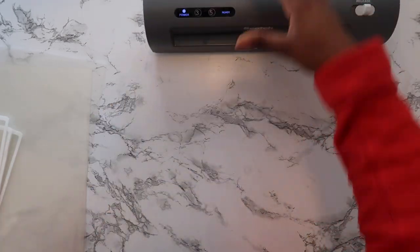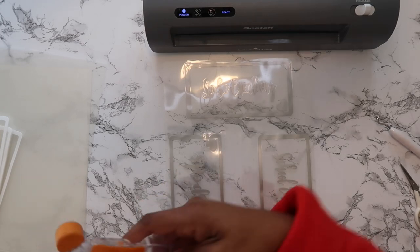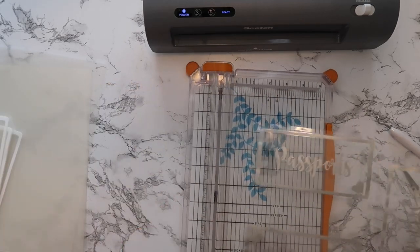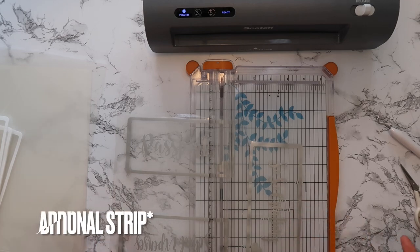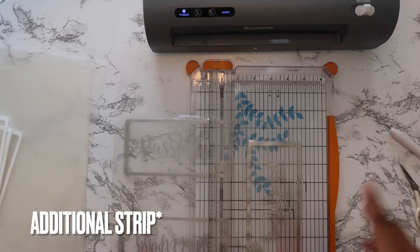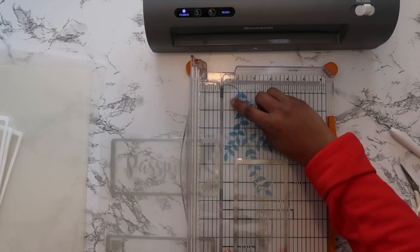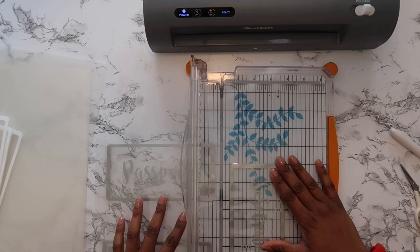So now that everything is all laminated and it is super hot, so be careful, I'm going to now cut them out of the laminating sheet. Now for me, I like to leave an additional pocket at the bottom because I do like my envelopes hole punched. So for me, I line it up to this line right here, which is the second line from the cutter, and I do it right here.